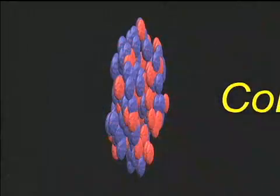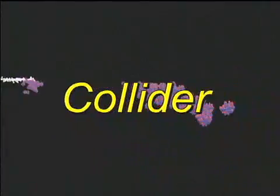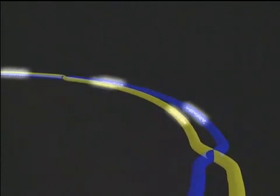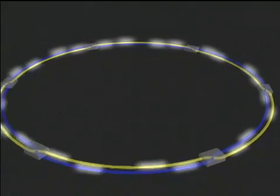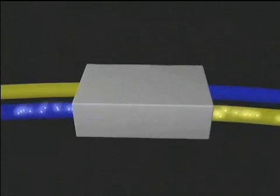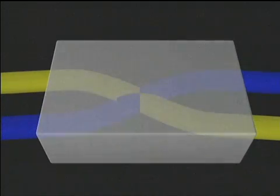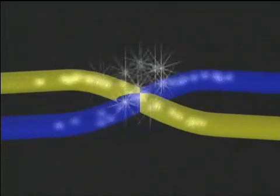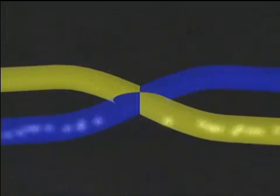Lastly, there's the word 'collider.' RHIC will bring together those speeding heavy ions in microscopic head-on collisions. The ions form a thinned-out stream of gas in bunches circulating in opposite directions inside the RHIC rings — one ring for clockwise bunches and one for counterclockwise. At up to six points around the ring, the bunches are directed toward each other so collisions can occur. It all happens very fast, so thousands of collisions can take place each second.